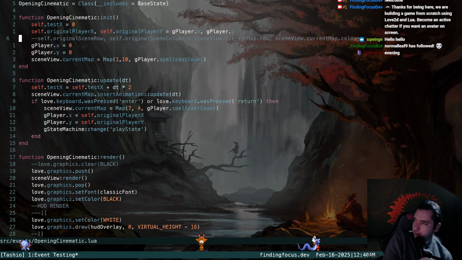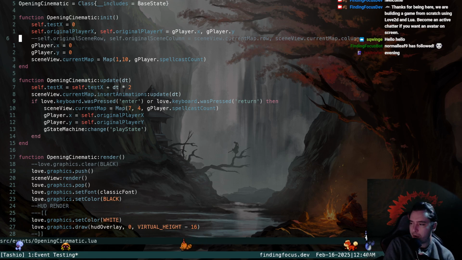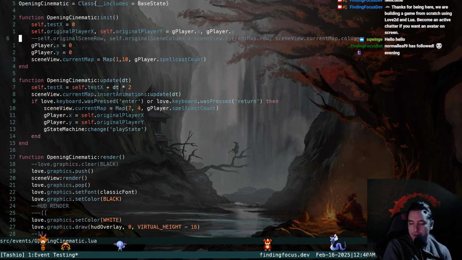I've got an idea: the blue mage is going to come find Tashio knocked out in the lava, and he's going to use some magic to lift him up and rescue him and move him out, taking him off screen. Then you'll wake up in the mage's castle, and he'll tell you what went down with the eruption, and tell you to take it easy, that you're very weak right now, so you've got to be careful.